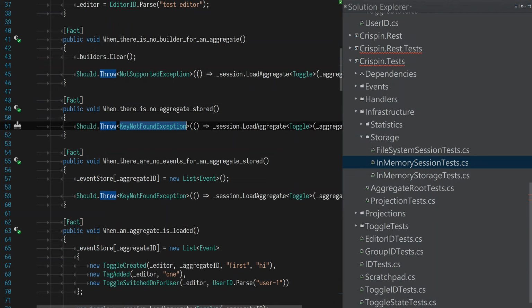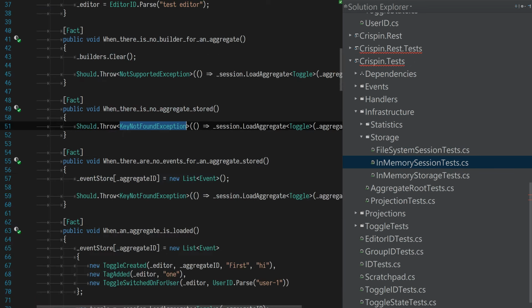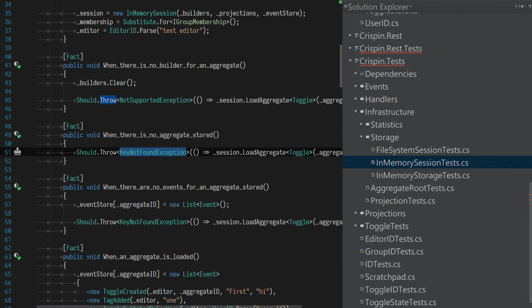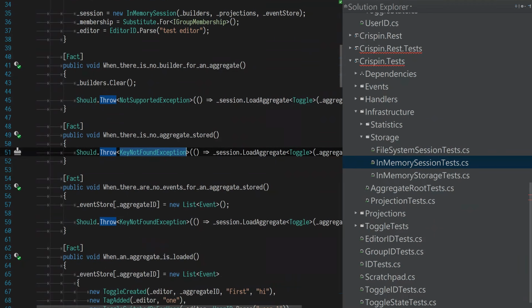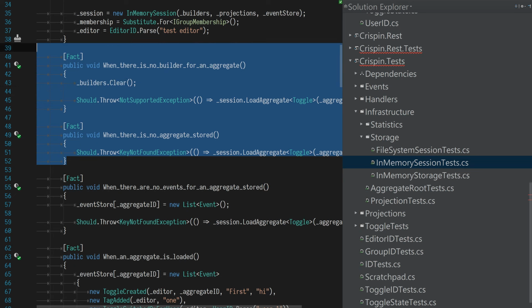And we're going to also hit into this key not found exception, which makes sense for a dictionary when you have in memory, but it's not really what you want for file system storage. So do I refactor this? Or do I just re-implement it and then refactor it later? Well, I think that one can actually come across, as should that one.